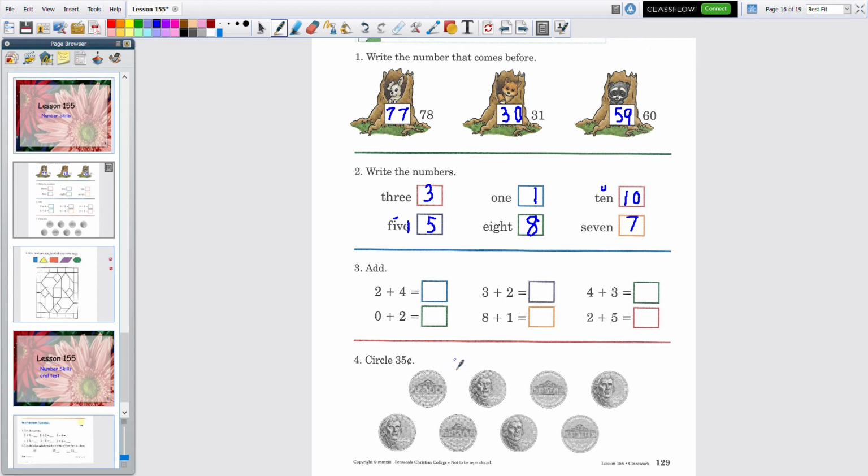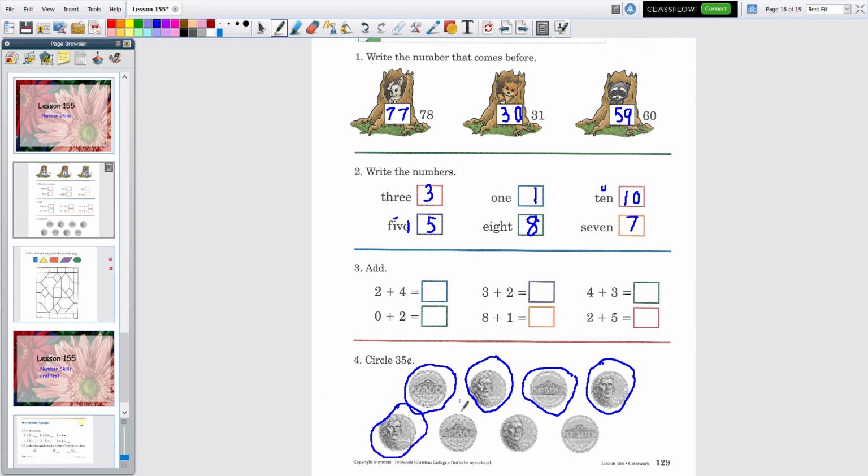Here we go. Circle the 1 and go 5, 10. Are we there yet? Yeah. 15, 20, 25.